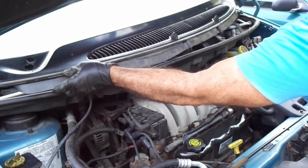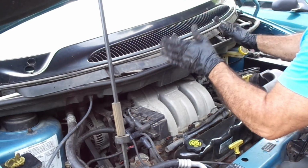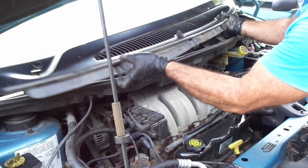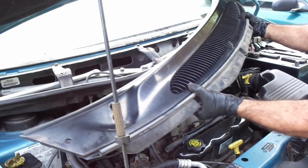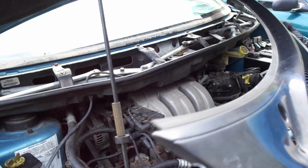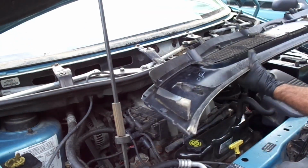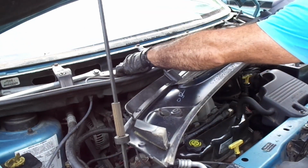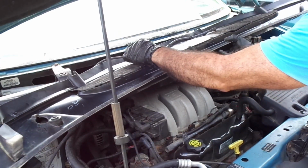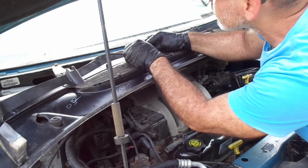there you go. A little tough there. You gotta find a way to maneuver it. The way I did it, pulled this one out, pushed it this way. Take your time. I think some holes are supposed to be connected in here. Yep, this hole right here is supposed to be connected here maybe when I pulled it. So the way it's gonna come out is like this, because it's broken right here.